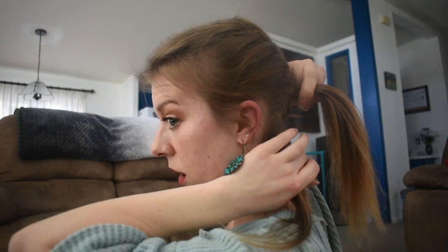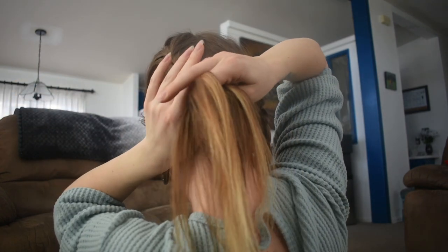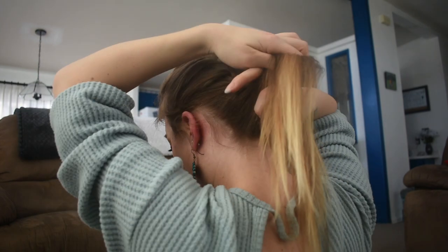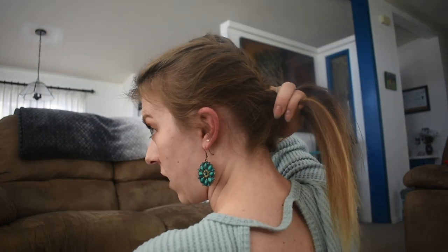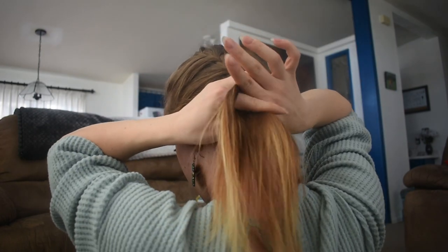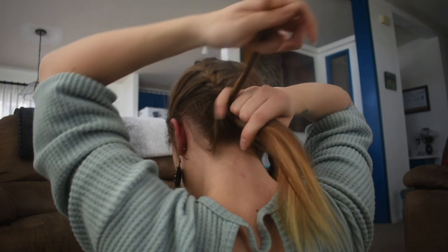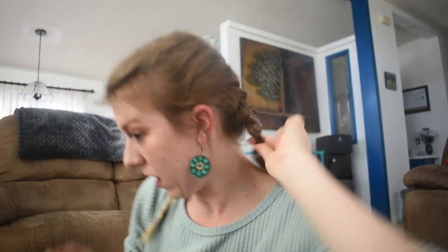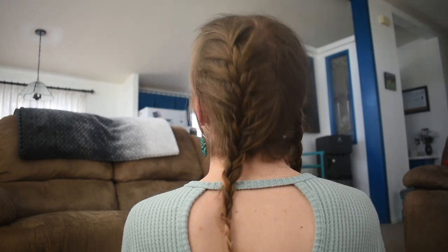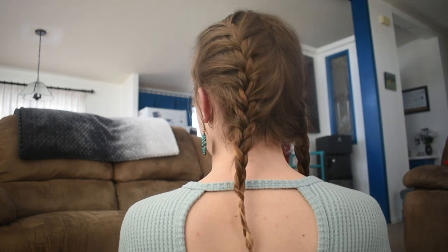So for this last section of hair, keeping it as close to my scalp as possible, pulling it in tight, wrapping it around, touching my other hand, keeping it against my scalp, pulling it tight, keeping my hand to my scalp, pulling the other one, just continuing it all the way down like a regular braid. And sometimes if you can't see the back of your head, I'll pull it around up front to finish it. And here is the second style of French braid.